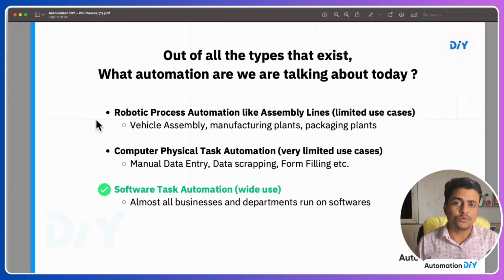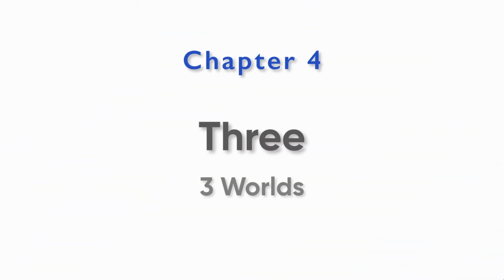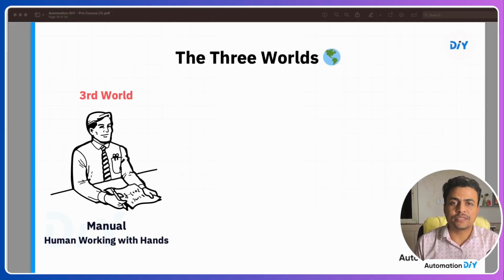Now I'm going to show you how the world is divided into multiple tasks or work streams, working styles, and where the entire work stream is going using AI and automation. When we talk about software usage, automation, or task and process management, the world is divided into three parts. There are third world countries or third world practices.